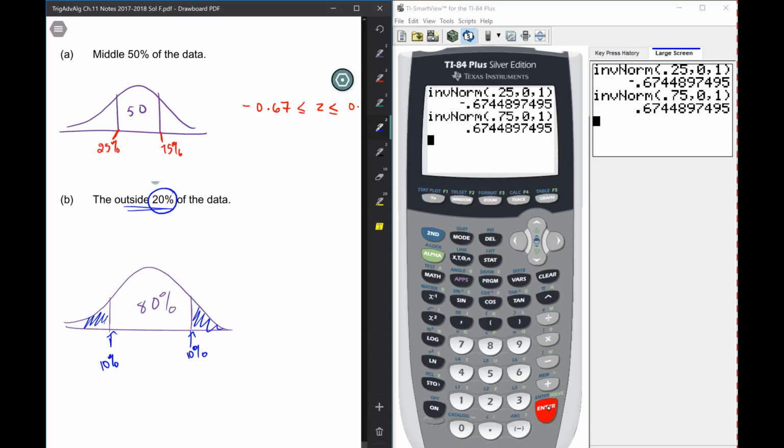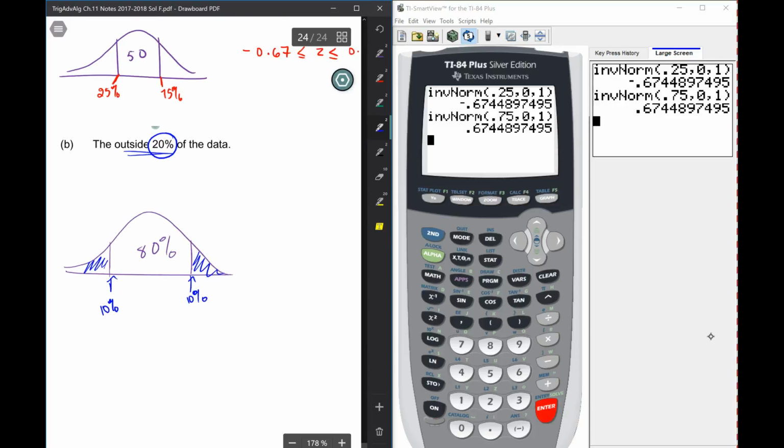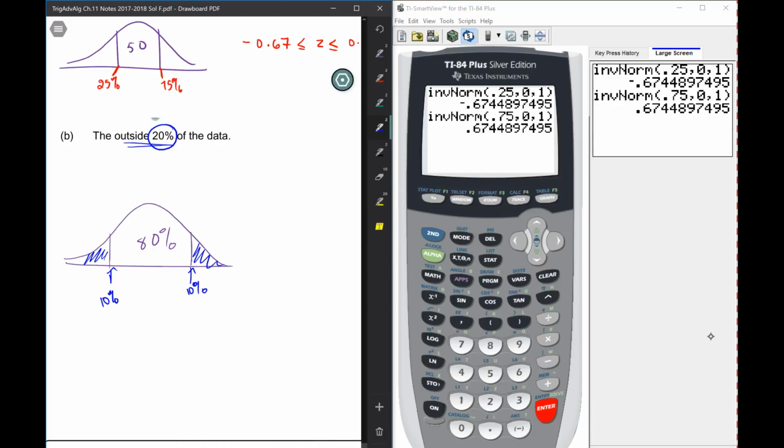Okay, so how we do these numbers is, here we wanted 50%, right? The middle 50. So you do 100 minus 50. That's 50 divided by 2. Right here, the inside is 80. So basically you're going to do 100 minus 80 and get 20. 20 is the outside number. Divide by 2. Now, if they already gave you the outside number, like here, then just divide that by 2, right?